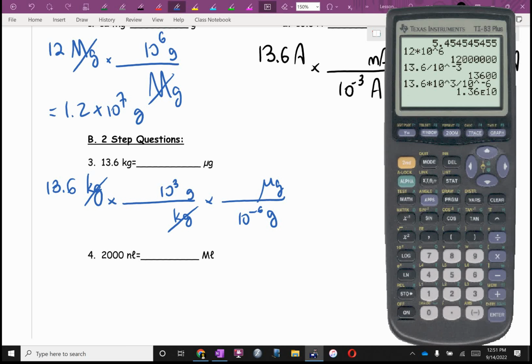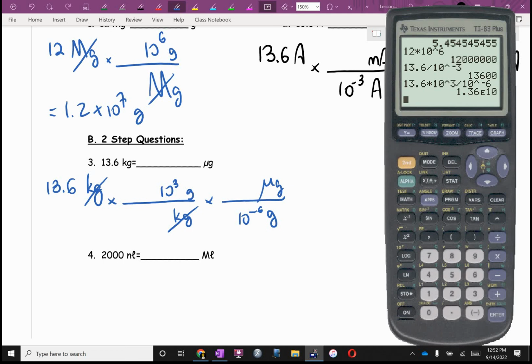Yes? I'm seeing nobody nodding, so I don't know what's going on here. I got 1.36 times 10 to the 10. Yeah, that's the right answer. I can do a lot of these in my head. Okay? Or you might have a 1, a 3, a 6, and 8 zeros, although that would mean your calculator has an 11-character display, which is unlikely.